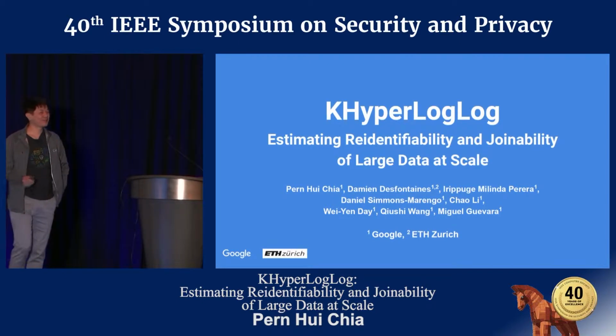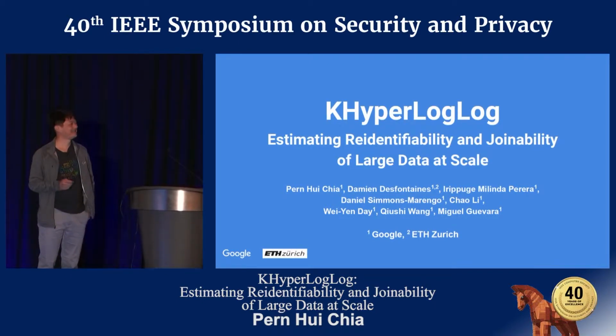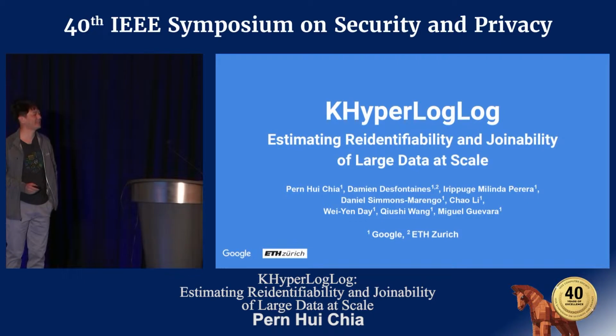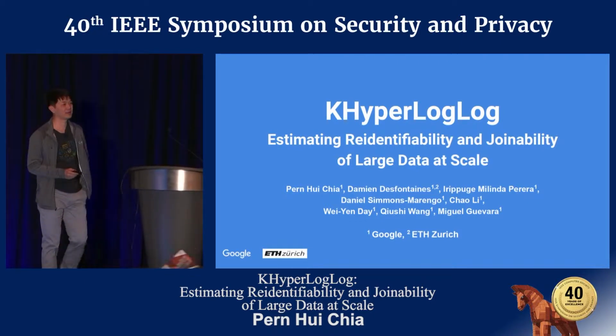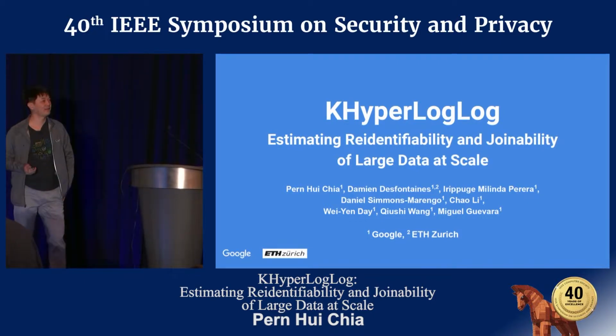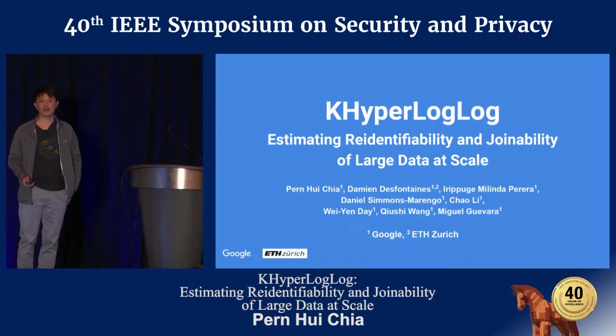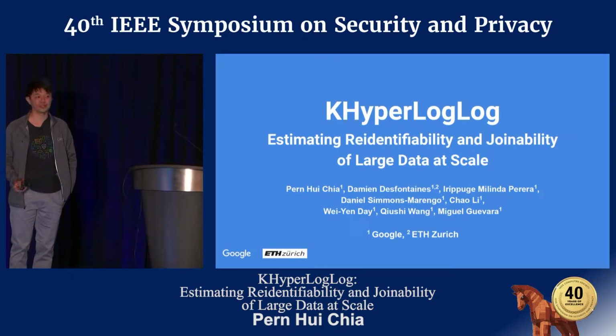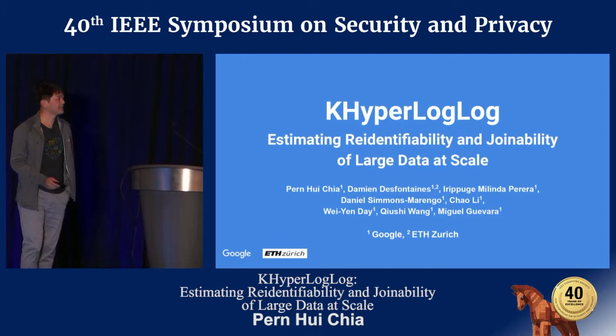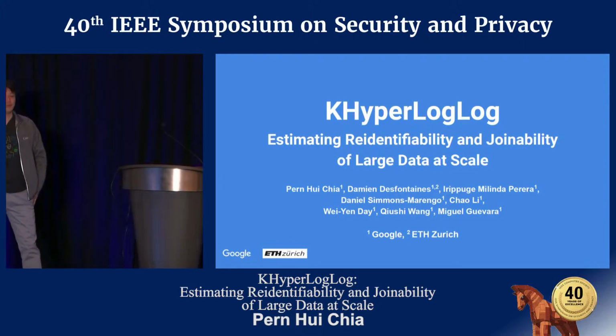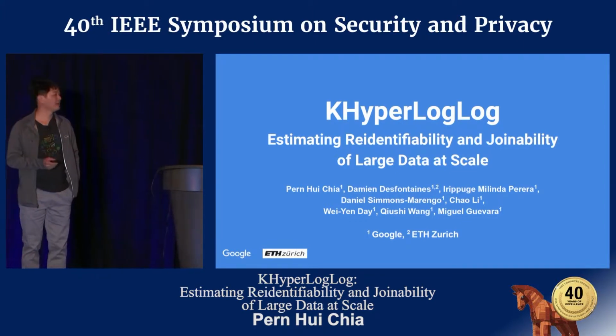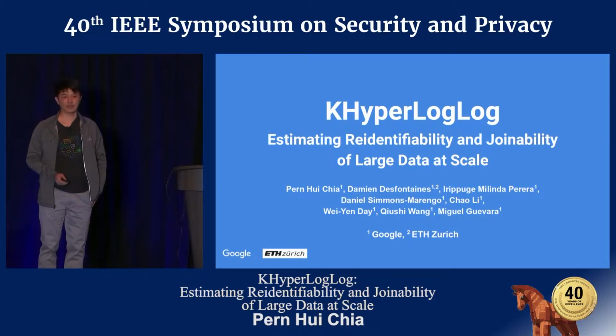So today I'm going to talk about something different, not differential privacy, but about KHyperLogLog, which is a technique that we developed for estimating the re-identifiability and joinability of large data sets at scale. This is a joint work with multiple colleagues of mine, including Damien, who is also affiliated with ETH Zurich.